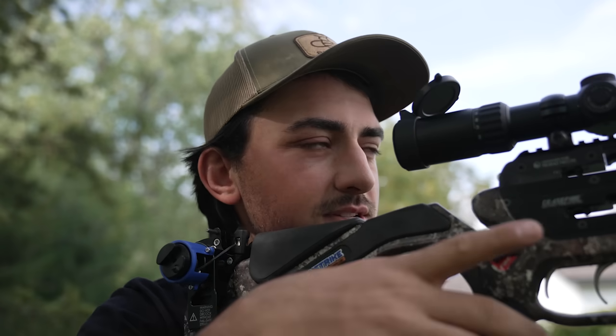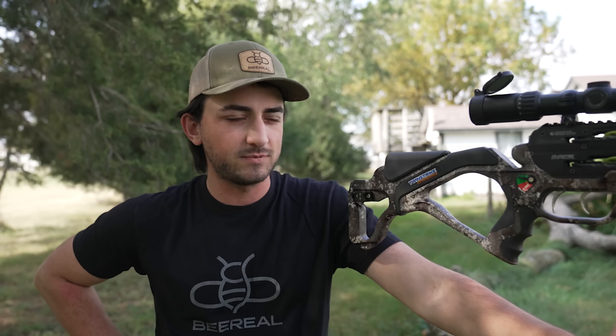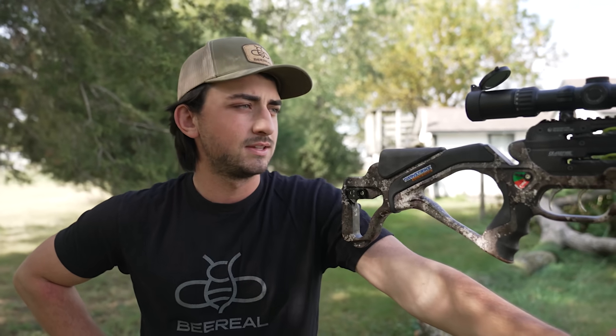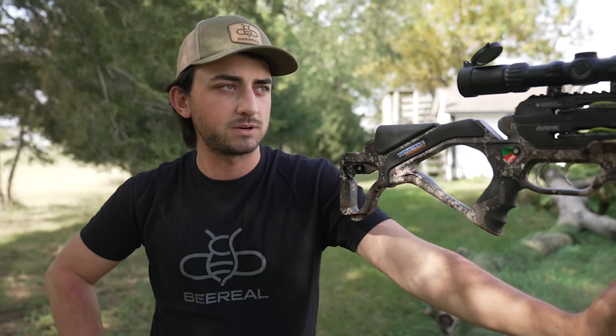This is cheating, folks. We have the Bog Pod out, which is pretty much a death grip — when you put a rifle or crossbow in this thing it doesn't move. We have the crossbow set up, two bolts loaded, at 100 yards. I can hold dead-nuts on the target without barely moving. We're going to see how well this thing shoots and especially how the two arrows compare to each other. It might take a time or two to get 100 yards dialed in, but this is pretty nutty.